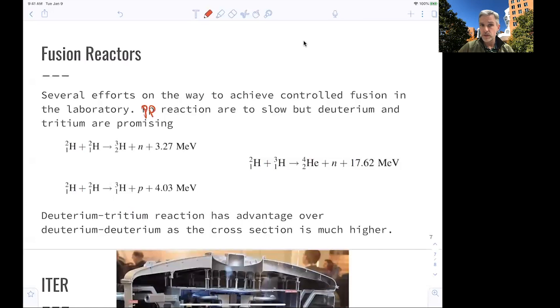But deuterium or tritium are also very promising. Note that for deuterium here, you have to overcome the same Coulomb barrier. The charges involved are the very same. But the cross-sections are higher, and therefore the likelihood for the process to occur is higher. And therefore, this can happen much faster. Deuterium is very abundant. You can just extract this from water. Tritium is a little bit more difficult to deal with, to produce and to control because it's radioactive, and has some not-so-good features.